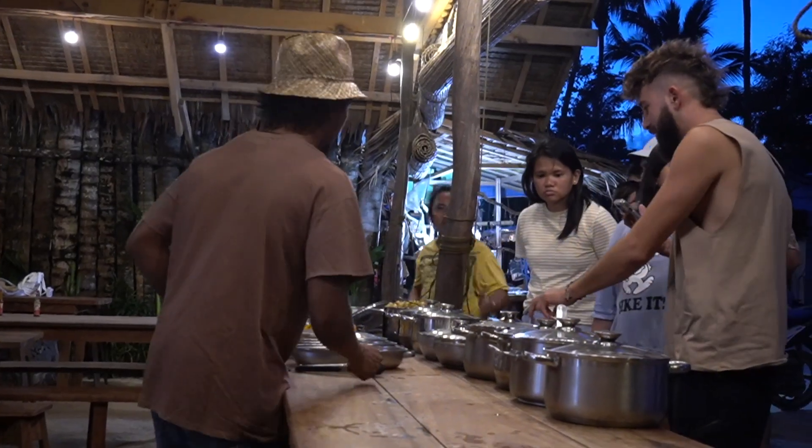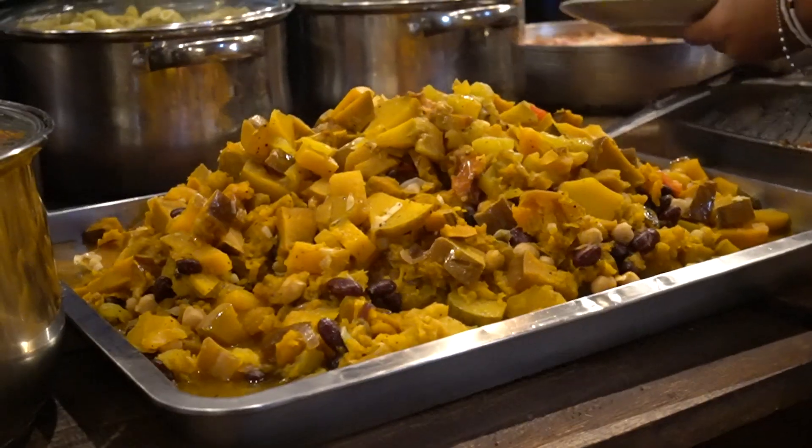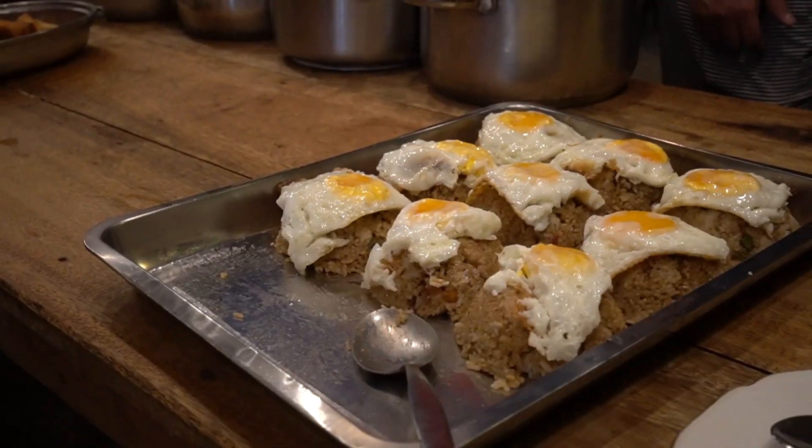We have arrived to our first destination here today, which is a place called Curvada, right on the main tourism road here in the General Luna area of Siargao. They have a very interesting model here where it is kind of like a family-style dinner. You show up and they have all dishes laid out where you just pick and choose what you want. They have everything from vegetables, noodles, pasta, Filipino, Indonesian — all kinds of different dishes.